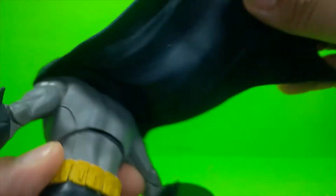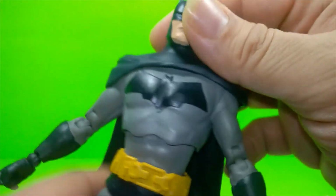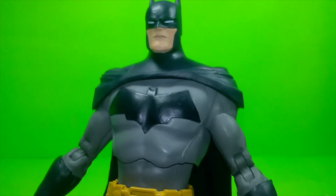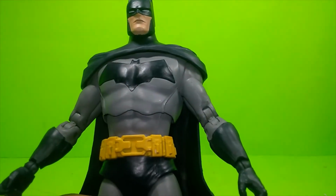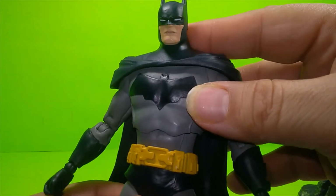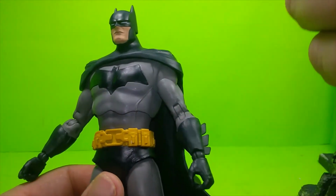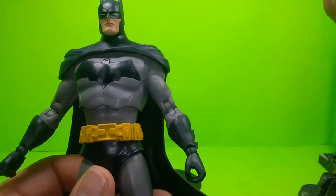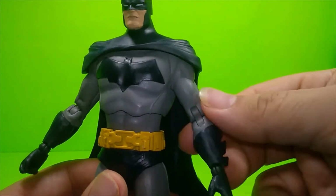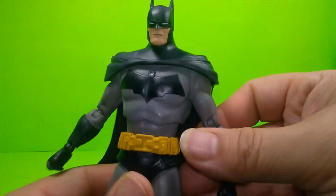And there's nothing in the back, so there's nothing hindering it. It's glued on, I think, to the ball peg in the head, but that's about it. But it's done really, really well. And one of the other pluses that I see with this figure is that he definitely amped up the smoothness of the articulation. The articulation is buttery smooth, and this is how he needs to do every single figure and every single line moving forward. Even if he doesn't change any of the cuts of his articulation, with this type of smoothness, you will get really good dynamic range to pose and do really high dynamic poses with these figures.